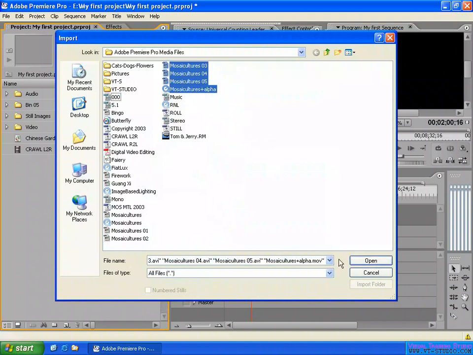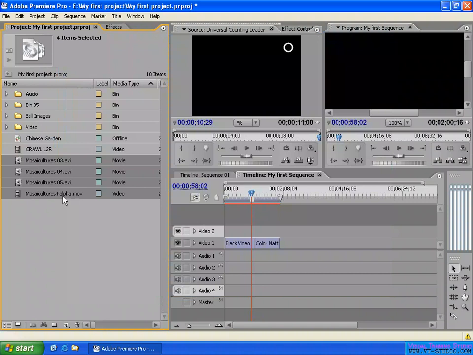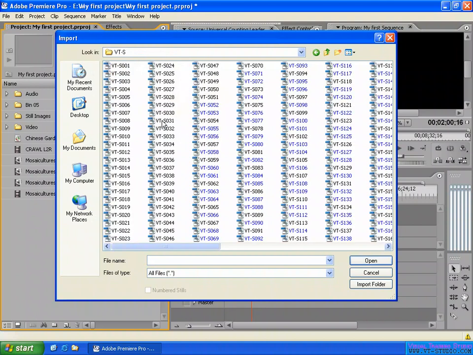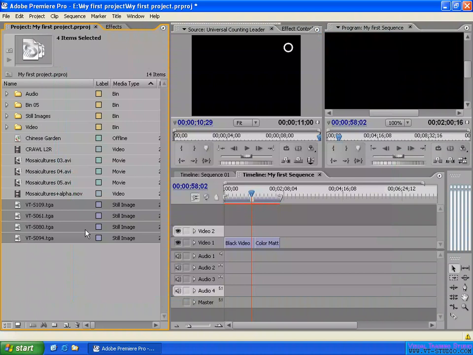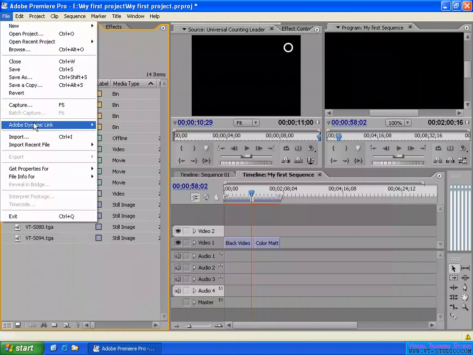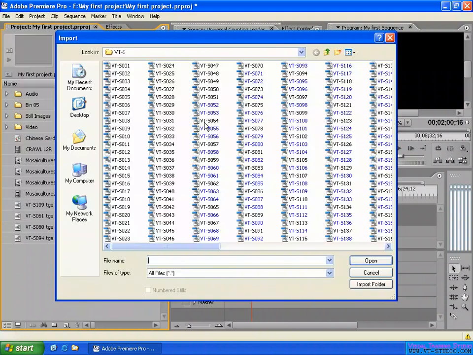And like the one you can click open to import them. You double click it, this will open the import box also. And here I show you for the still image. Importing a still image is somewhat different. If you just select the file like this, hold down your Control key if you want, you can select and import only the still image. Here you see. And of course, you can open the import box from here.